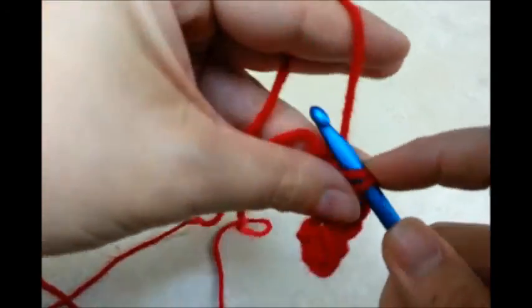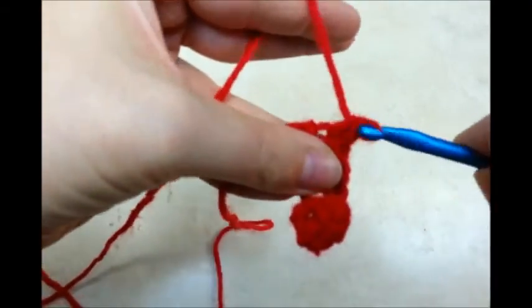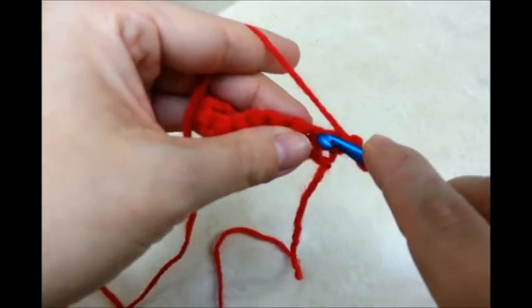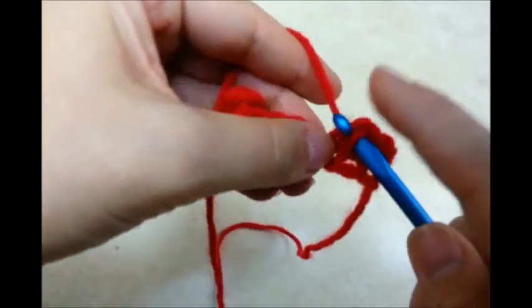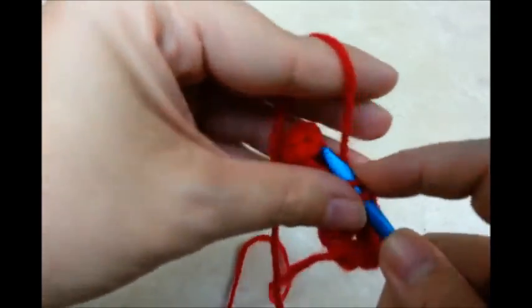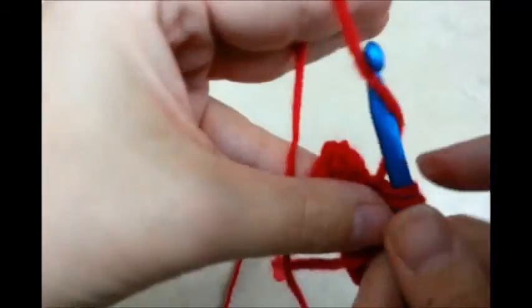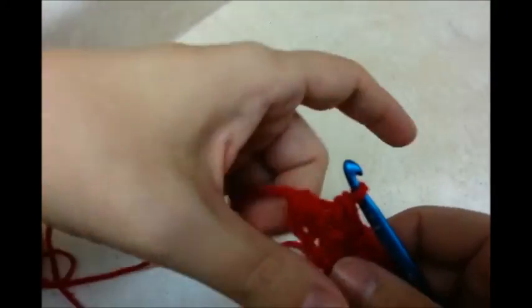And then when you get to the end and you do your last single crochet, you want to chain one and turn your work, and then we'll work across again, putting one single crochet in every stitch. So I'm just going to be doing rows of one single crochet in each stitch. This is probably going to be the part that takes the longest, is crocheting the bow.